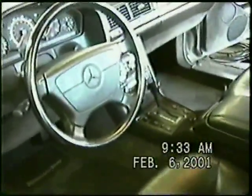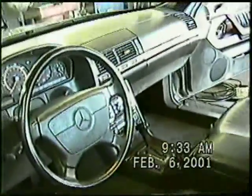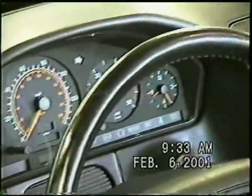Now with the seats moved all the way back, we're going to remove the instrument cluster and the wood on the console. One warning is on the SRS, anything having to do with the airbag: you don't want to have it unplugged and then turn the key on, because the computer will give a code that there's a malfunction, and you'll have to have it reset either at the dealership or unless you have some elaborate equipment in your shop. If you have that equipment, you probably aren't watching this tape.